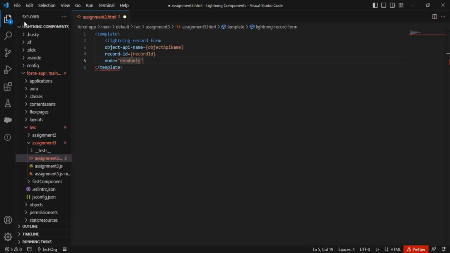In simple words, if we don't specify mode and provide record ID, the form will open in view mode and will have buttons enabled. And if we don't provide record ID, the form will open in edit mode. Let's come to fields. For all modes, the component expects the fields attribute or layout type attribute. First I will show you by adding a layout type attribute. We have two types of layout type. First is compact.